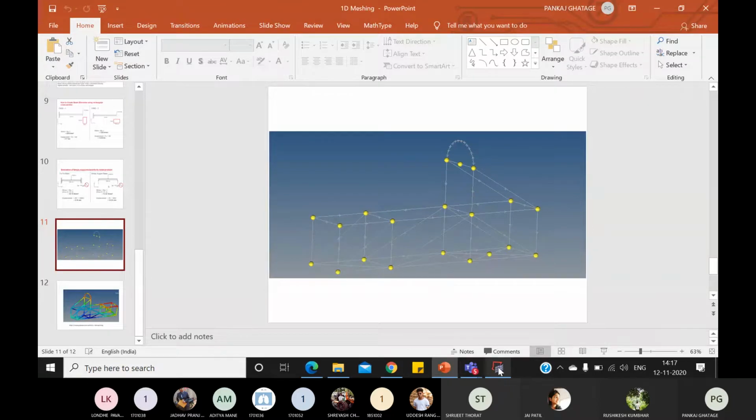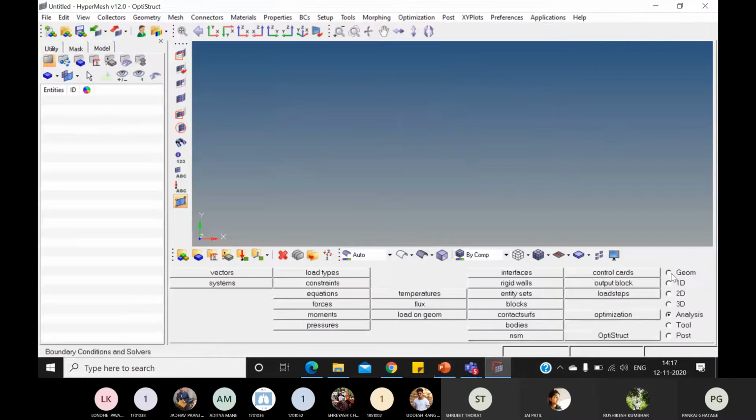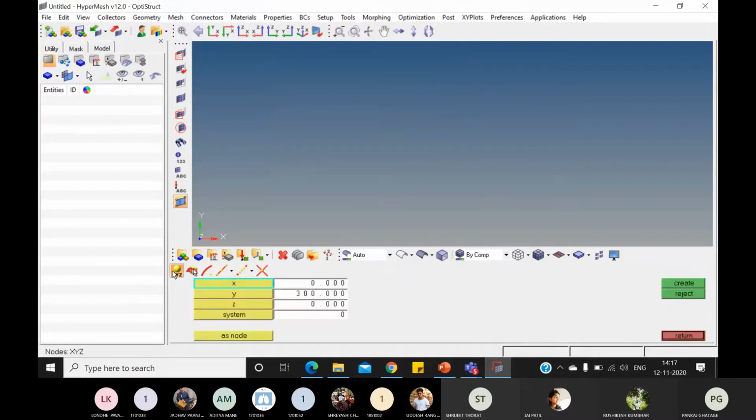Okay. So now I'll start with nodes. Go to the geometry, create the nodes with X, Y, Z coordinates. First node is 0, 0, 0. Create it here, so that will be displayed. Then the second, 300 square we have to prepare. Then 300 by 300, because the y coordinate is 300 now. Create, display. So here it is 0 0, then this one 300 0, this one 300 300, and then this coordinate will be 0 300, right? So I will put 0 300. Create it. Okay, so this is the front portion of the roll cage.